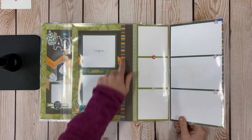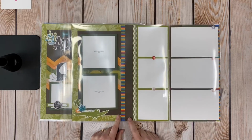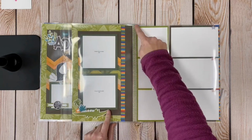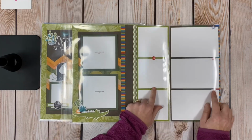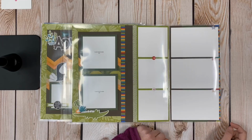Then the zip strips were extra, right? They weren't being used, so I used that here. This, what color is this? I want to say cocoa, but that's the retired color. Brain farting on that one. But I used that here, and then this was a sticker that was not being used on the 12x12 sticker sheet. So I just added that on there, and then these are puffy stickers. So you have your X's and O's, and then you have three of the stars.